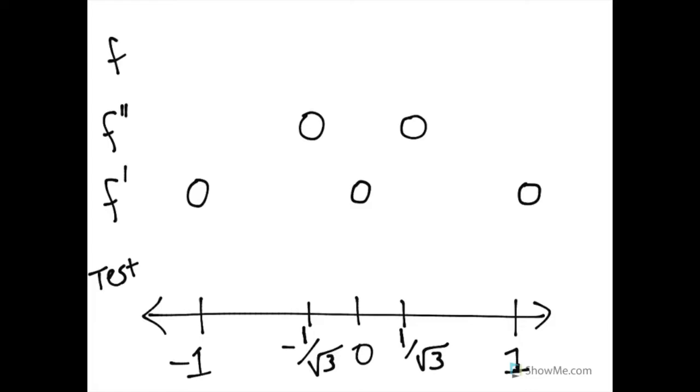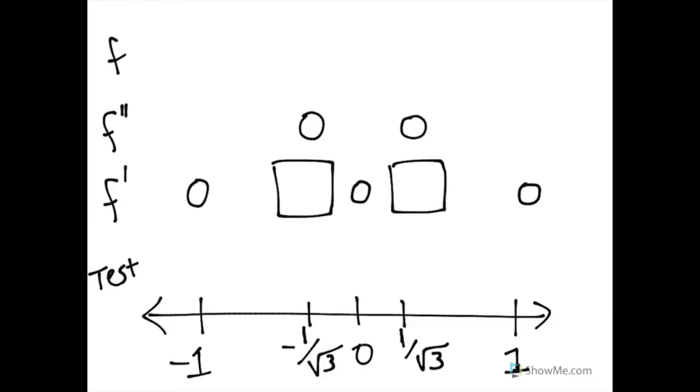So you might ask a question like, well, what happens when you plug in 1 over the square root of 3 into f prime? What should go right there? And then what happens if you plug in -1 over the square root of 3 into f prime? What should go right there? Okay, and so we can look at those and let's see what we should get.